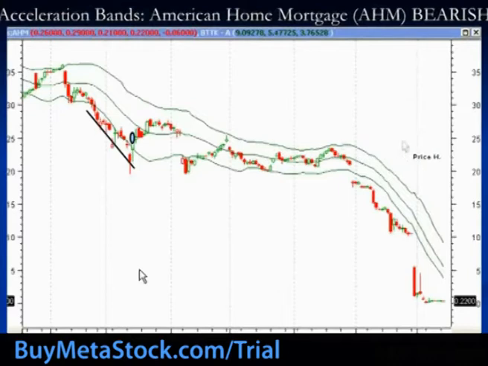Now, interestingly, when you see this next breakdown here in early April, this is a second close right here below that acceleration band. But you're going to see as I go through that, acceleration bands was where I started back in the 90s and the early 2000s. In recent years, I've actually added several important filters to it. And as I said, we've got over a dozen different indicators in the Big Trends Toolkit for Metastock. But we're just focusing on a few of them here tonight.